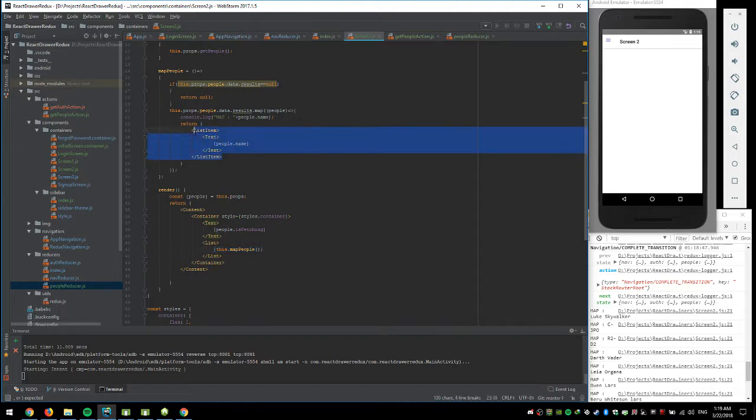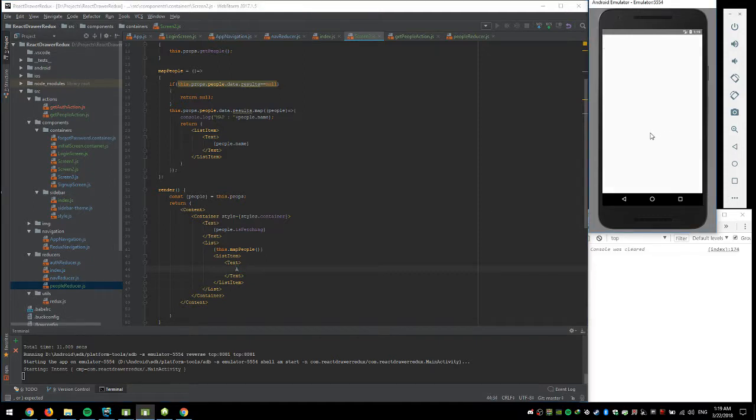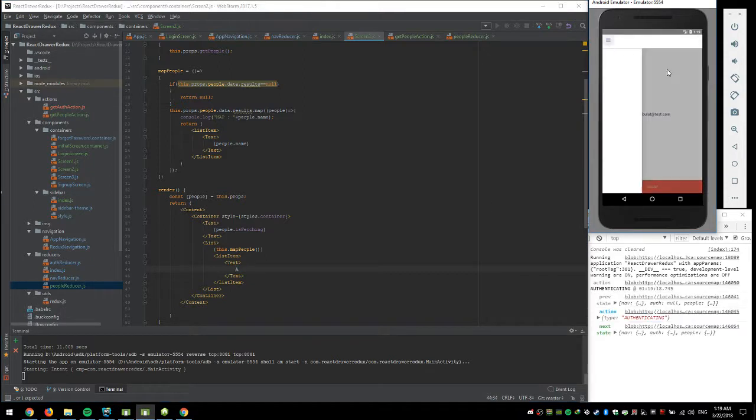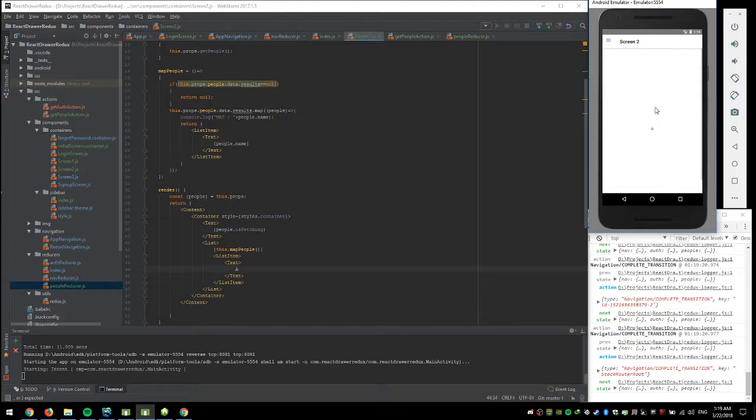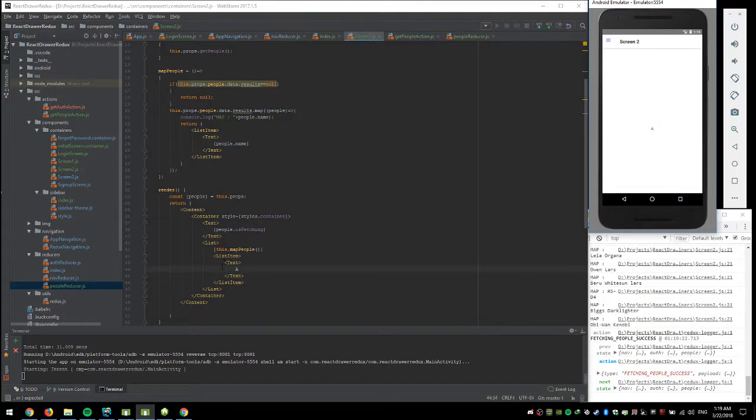We have text item in here, and it's A. Is it rendered? Let's check. Yeah, this is rendered. Actually, this is rendered.